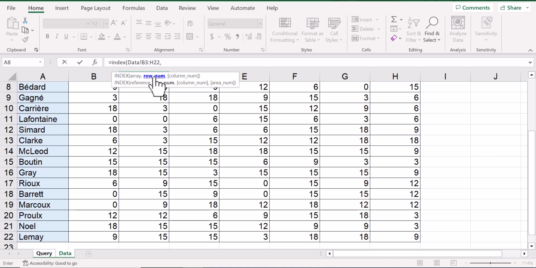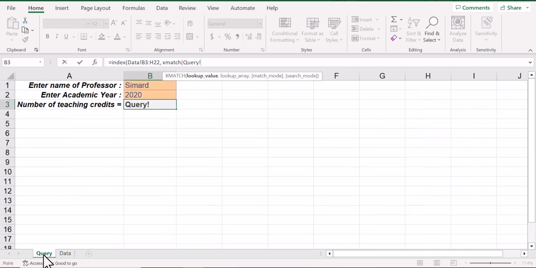So here we can use the XMATCH function to find that row number. The XMATCH function requires that we first provide a lookup value, and that's the value that would be found back on the query sheet, the name of the prof entered into cell B1.